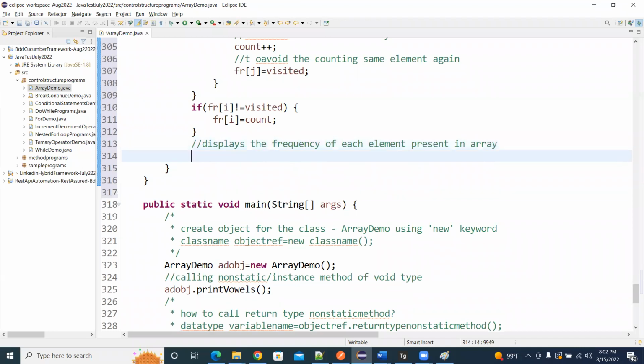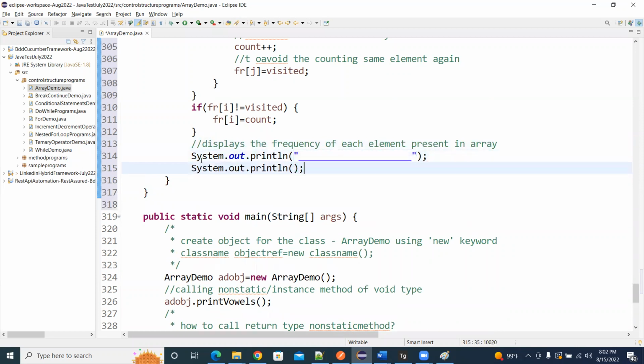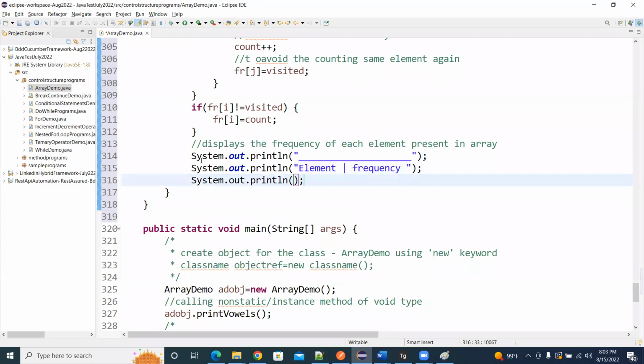I'll just arrange this, putting some design. So element and frequency I'm putting. Okay. So next I'll do the same thing.